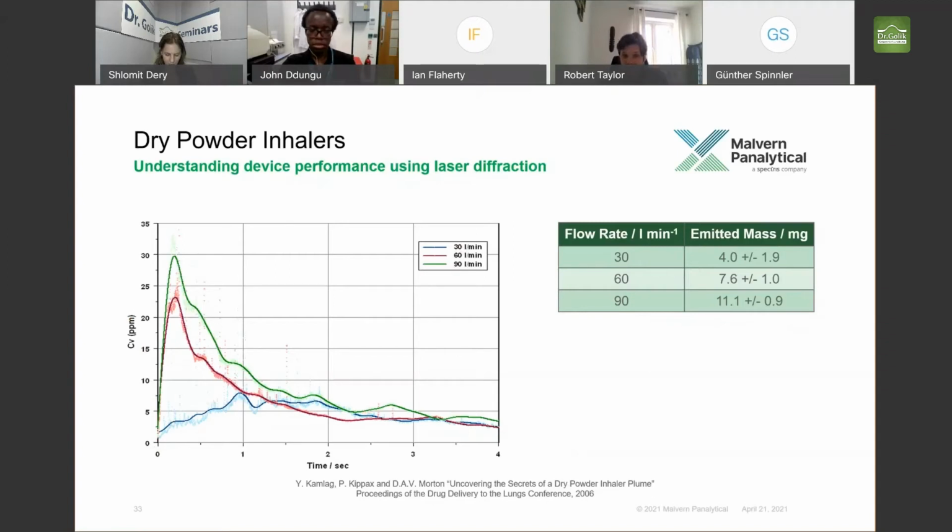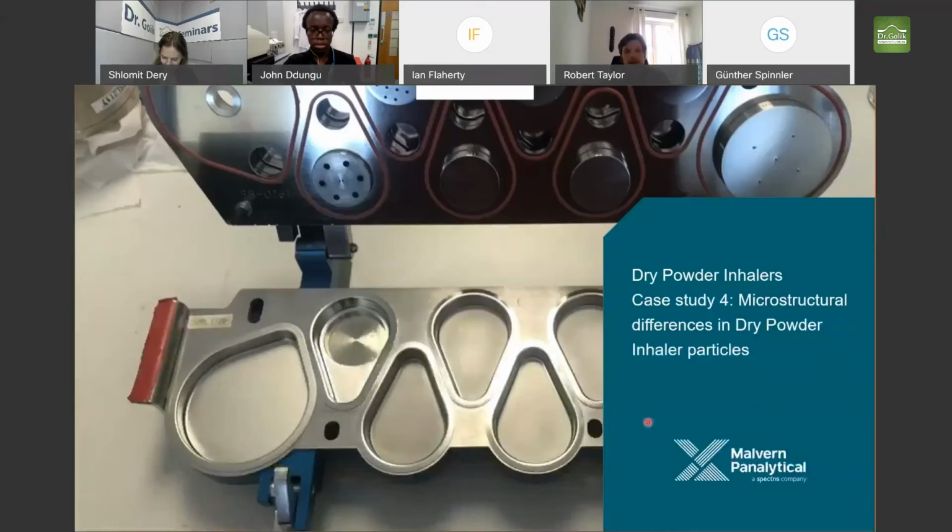But if you have the faster flow rates at 60 and 90 litres per minute, then we start to get much higher concentrations, and perhaps this is where we want to be. So in terms of actually delivering the full dose, again, we need to have a relatively fast flow rate to get that. And again, that brings questions about patient compliance. Okay, so this is just ways in which we can use this technology to help develop such products. And if there was an innovative product that had this kind of behavior, then this is what you would need to match it to if you're creating a generic.